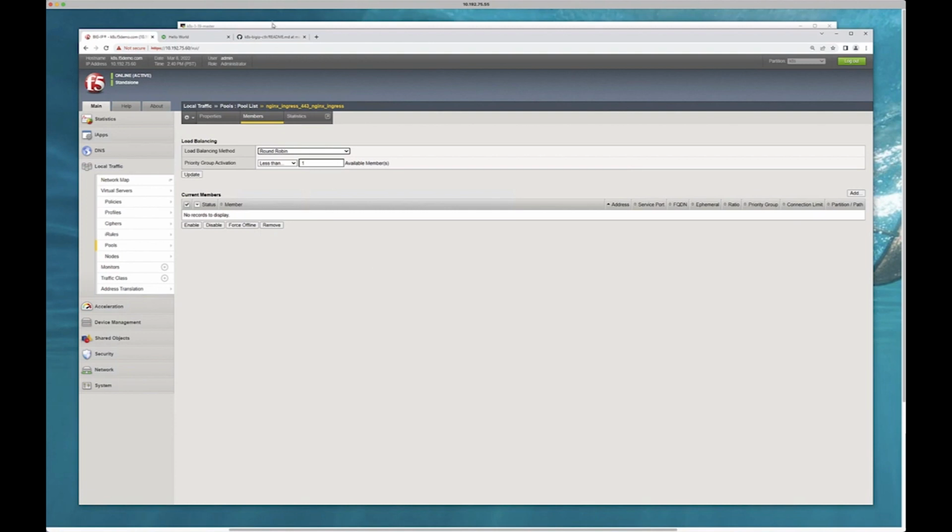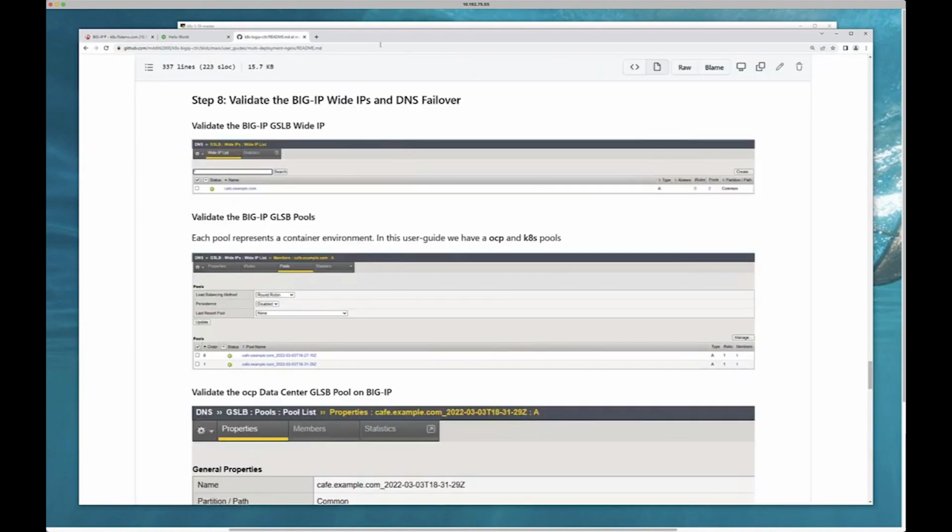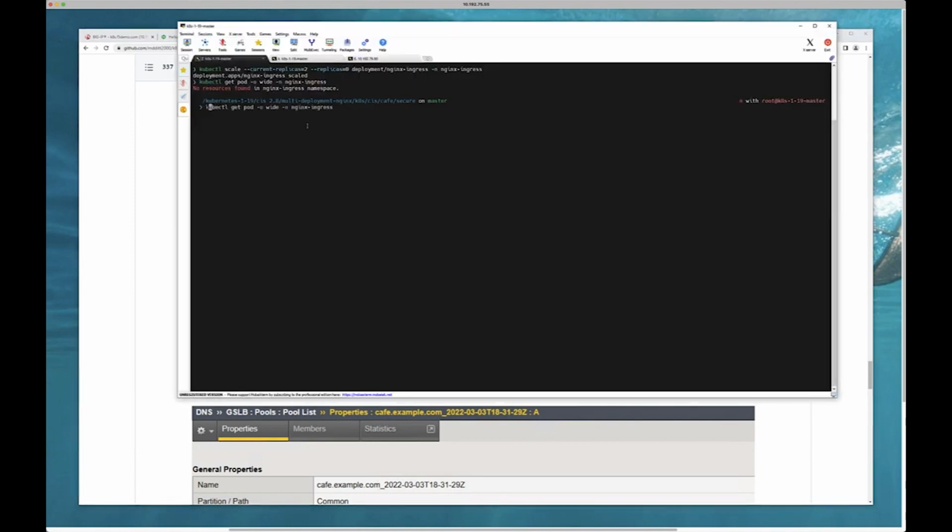Now the pods behind NGINX are probably still running, and I can validate that by doing a kubectl get pod, and you can see coffee and tea still running, right? So all of that access is fine, but the NGINX within that environment is not. If coffee had failed, if I had scaled coffee, the same behavior would have happened. But in this case, I just scaled the proxy. So this is not only testing the cafe and tea, but it's also testing the NGINX Ingress Controller. So any one of these potentially, and I can show you that further in the demo if we get time.